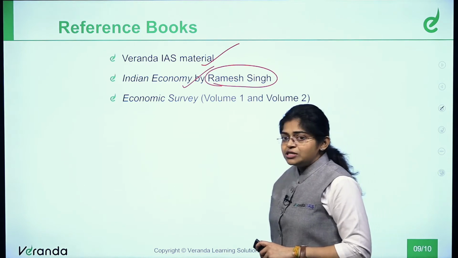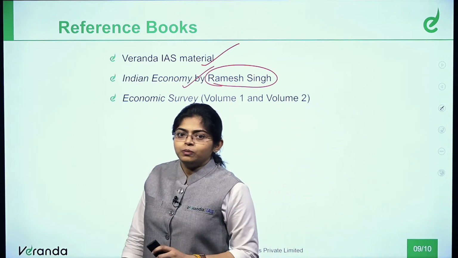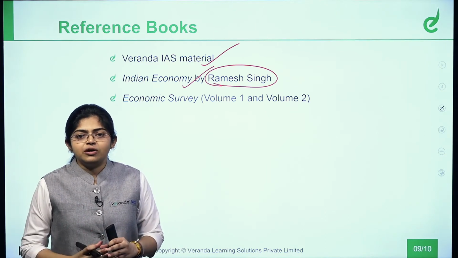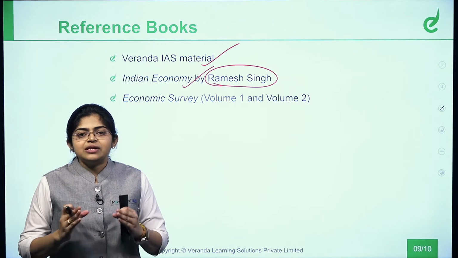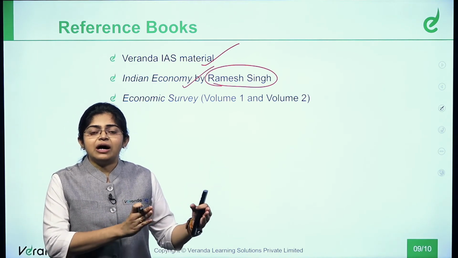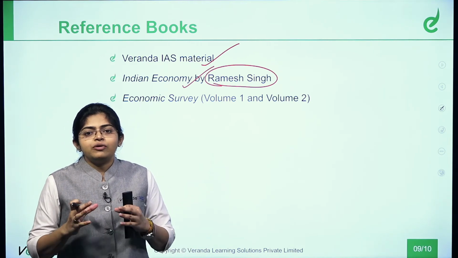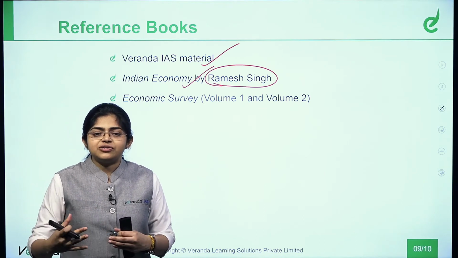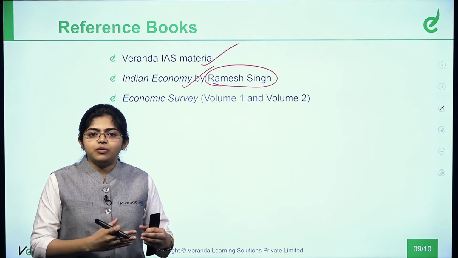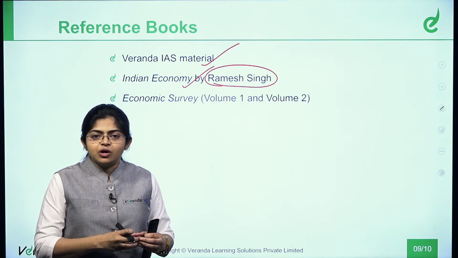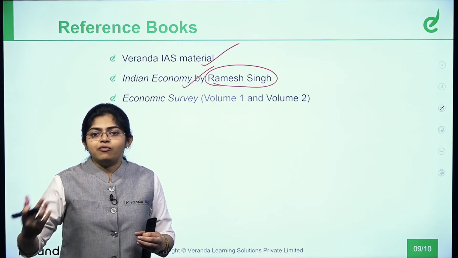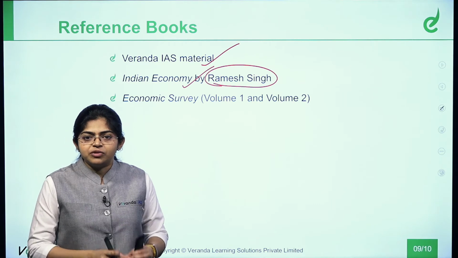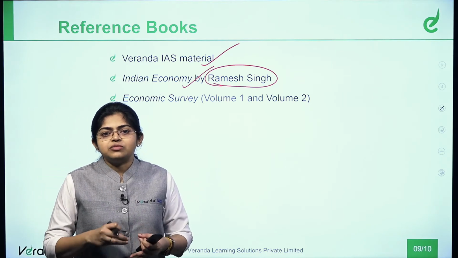And the next important source is Economic Survey Volumes 1 and 2. This is an economic survey that is released by the Finance Ministry every year. It will have 2 volumes. This studies the previous year's economic performance of India. So if you study Economic Survey Volumes 1 and 2, you can have a better understanding of how the economy has performed in the previous year. Based on this economic survey only, the upcoming year's budget will be evolved. So understanding the economic survey is very important, and from this you can expect prelims and mains questions.